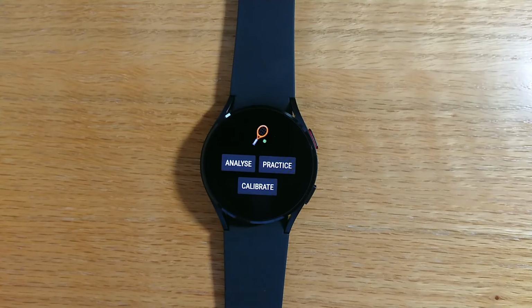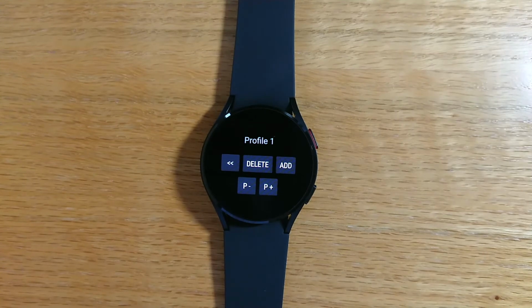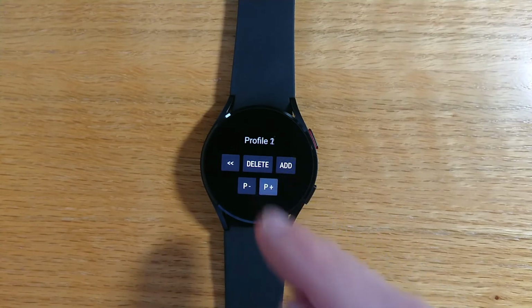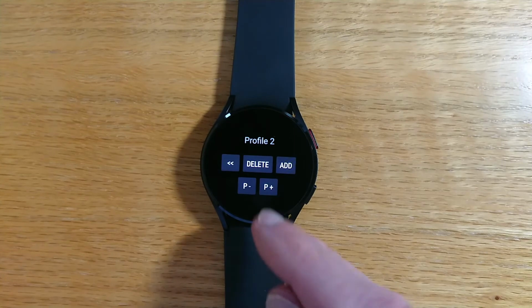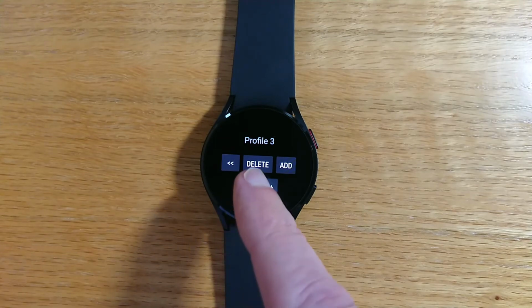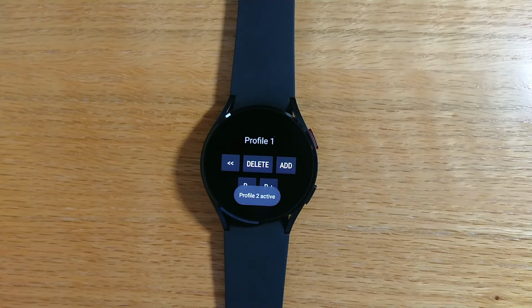So let's tap the calibrate button and we see this screen. Now tapping on the P buttons, P minus, P plus, move up or down to the next profile, and I can show you that. So profile 2 active. If a profile hasn't been calibrated, it will say so. Let me move back to the default profile 1.